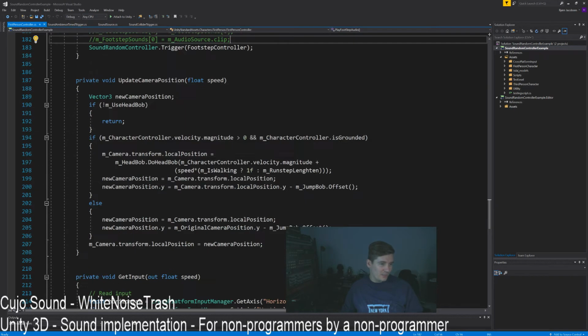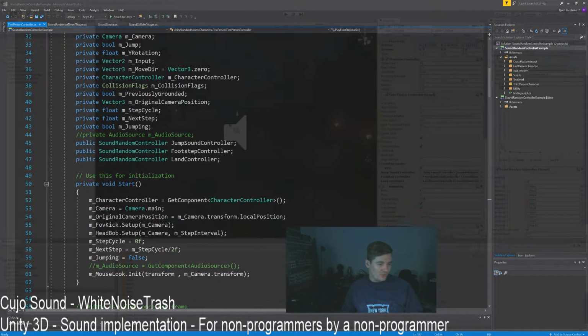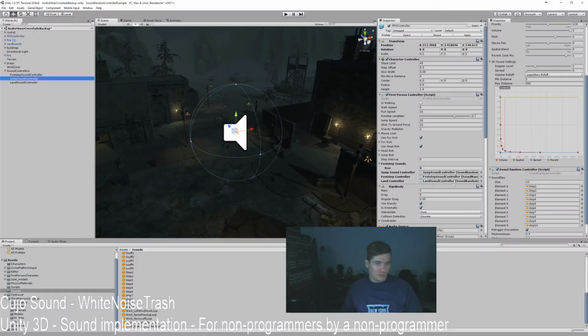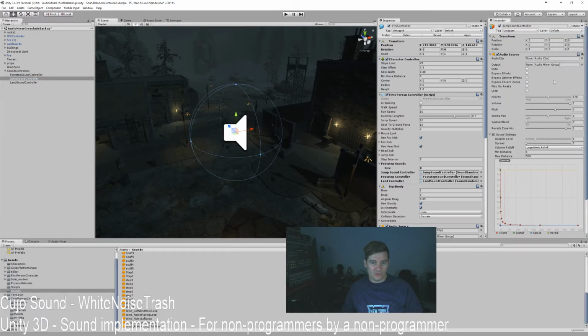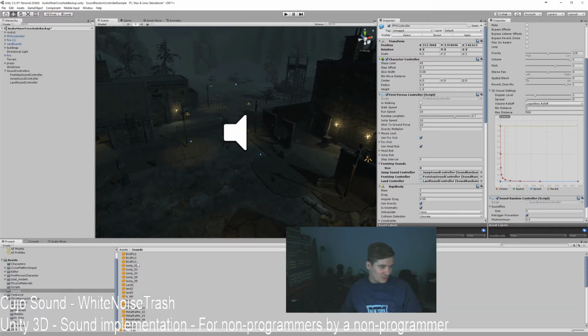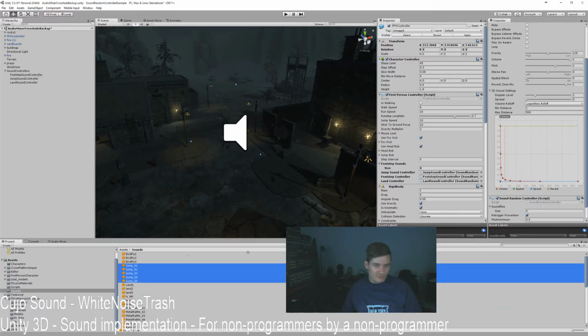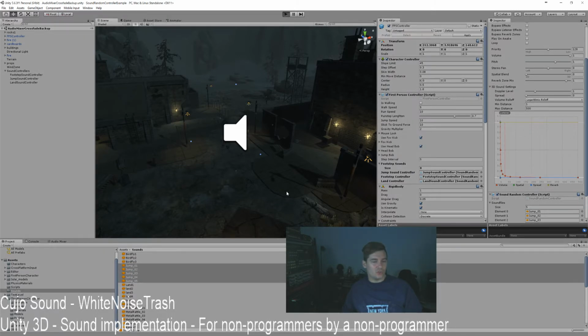Somewhere in here, it's going to trigger the land controller and the jump controller that is there. So on our jump controller, we're just going to unlock this one so that we are now looking at the jump controller. You can see here, jump sound controller. We want it also to play between 0.9 and 1.1. And we have a jump sound down here, which is 1 to 5, and it'll just randomize between them. So whenever we press play now, it should jump.